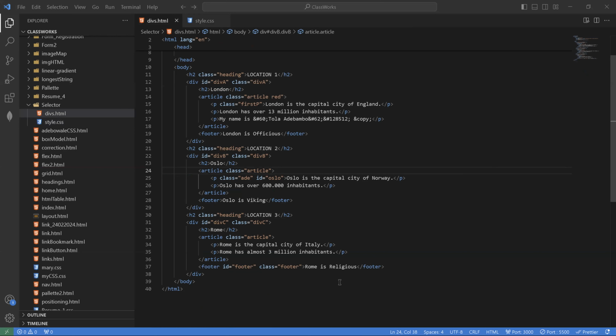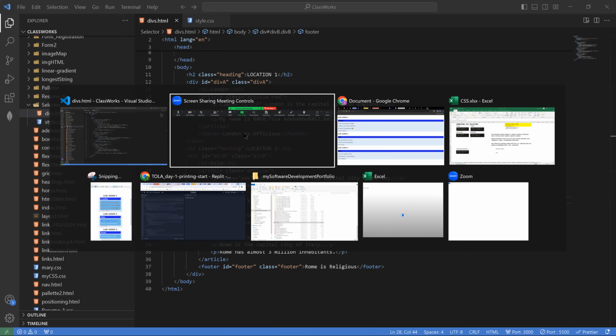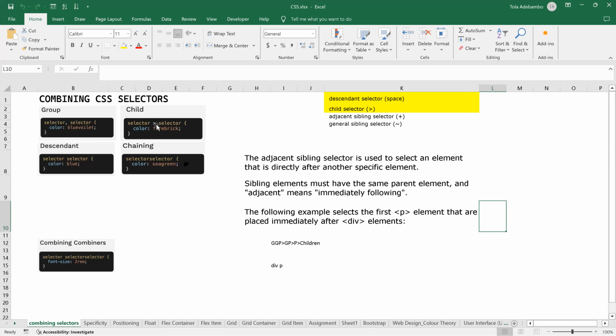So what's the question? Do you have any question? Oh, you said that you want to style the H2, but you want to style this H2, the H2 that is housing the cities. This one, and that one. So is there any question? No question. Okay. So now, that is what child selector is doing.